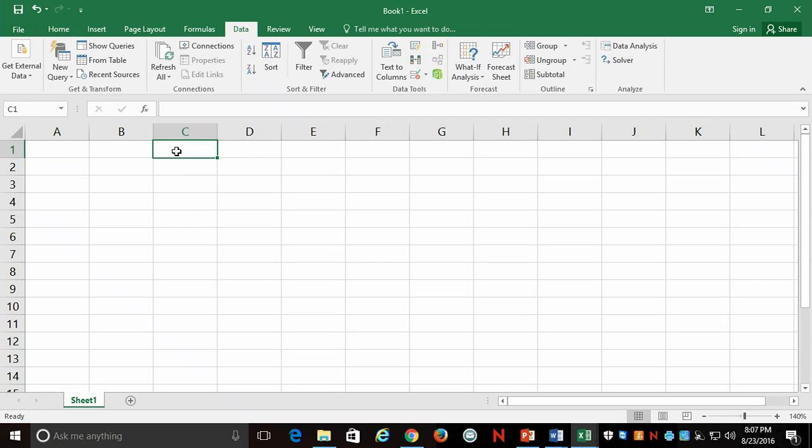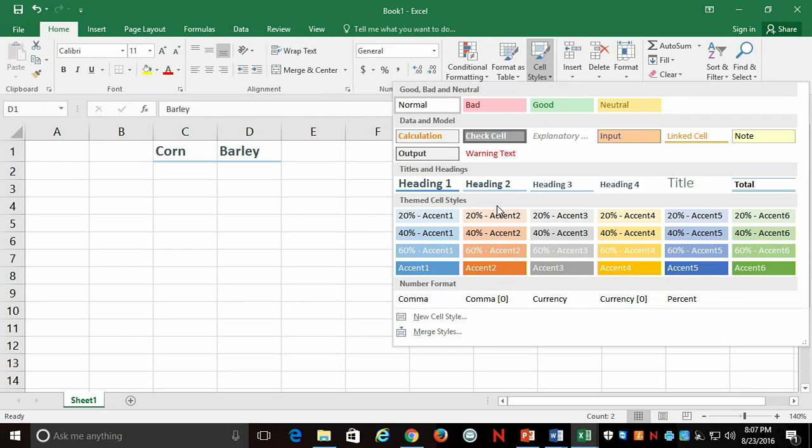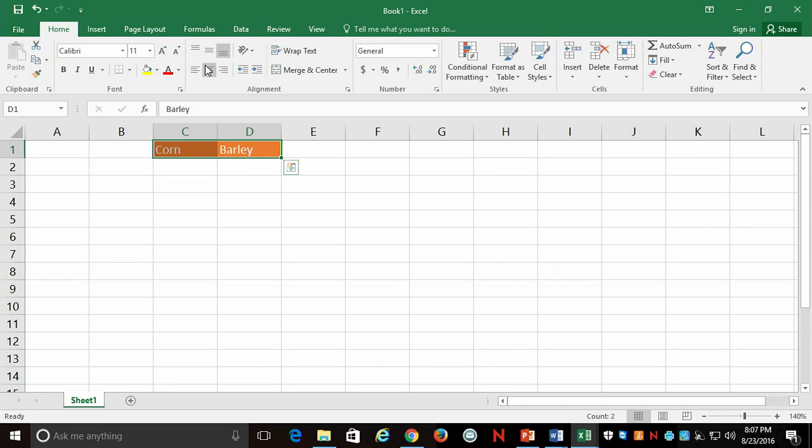For clarity purposes, I'm going to go over to C1 and type a label. What do we use? Corn. And in D1, I'm going to type the label barley. These have no function to them; they are simply labels. Corn and barley, just labels. In C2 and D2 is really where my decision variables are going to live.